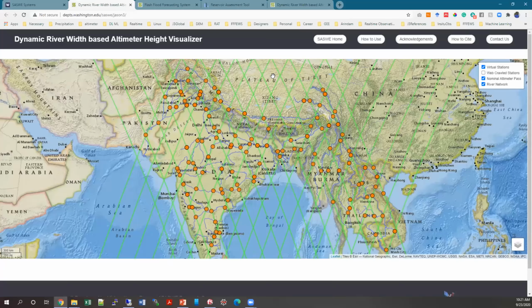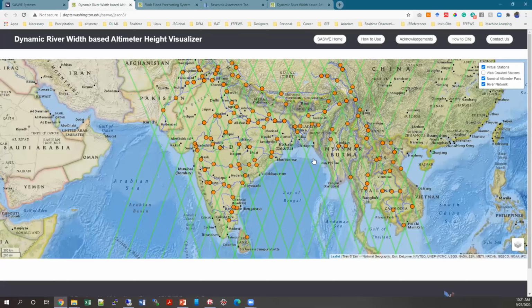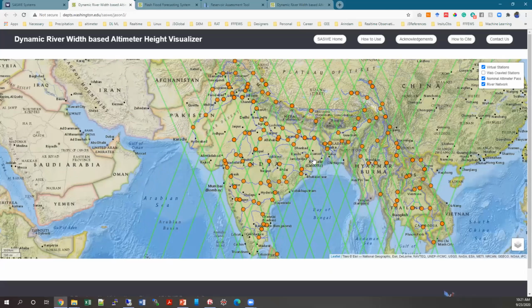multiple satellite missions in order to improve the accuracy of satellite data as well. This is the Basin 3 data-based water height visualizer. In every one of these locations, there are more than 150 locations in the Southeast Asia region. Here we are deriving the altimeter height.